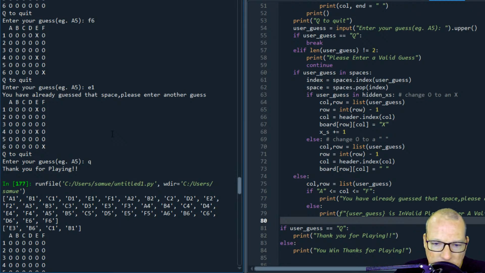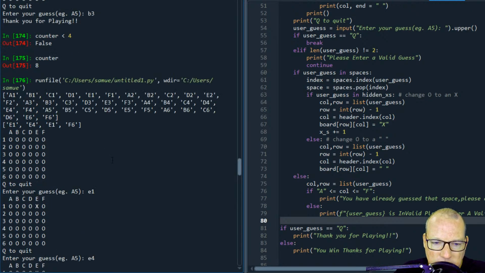So to make sure, we now need to redo. There it is. So E1, E4, E1, E6, F6. Sorry. So what we're going to do is make a copy of this, and we're going to pop them out. So they can't be duplicates, because if it is not there, it can't be done. All right. Does that make sense? All right, let's come over here. Let's see if we've missed anything.